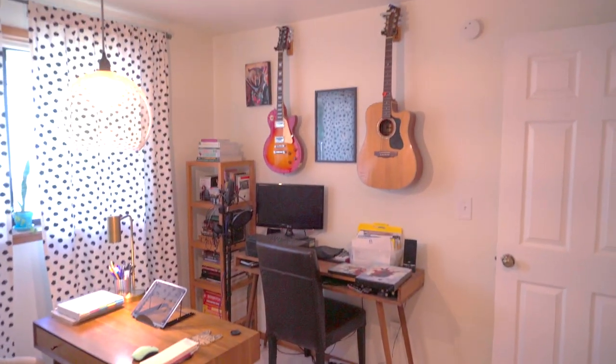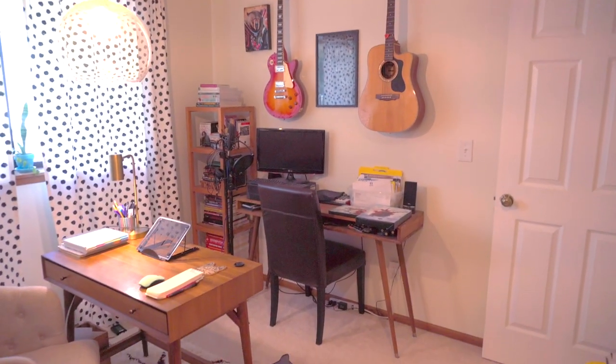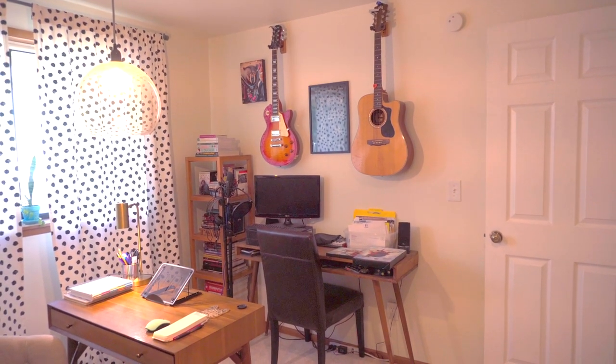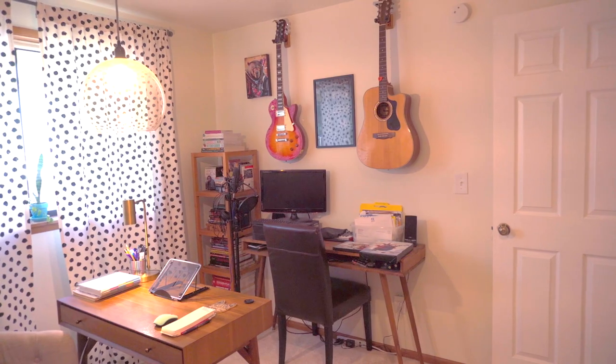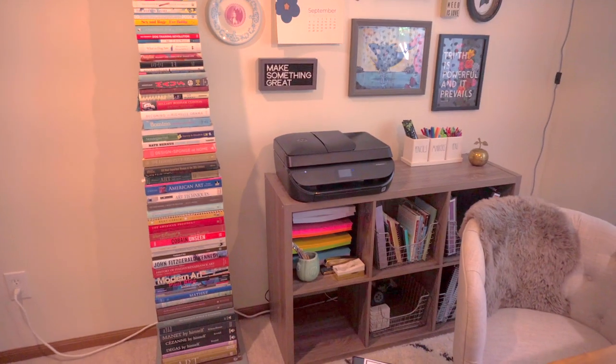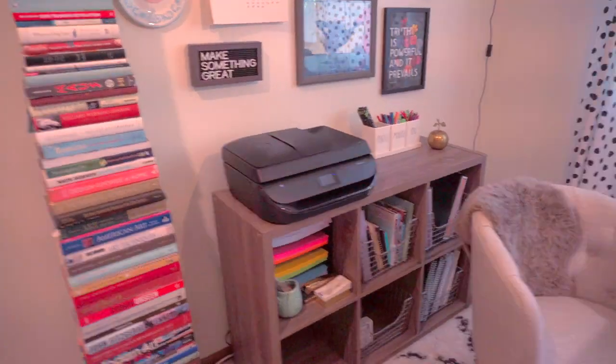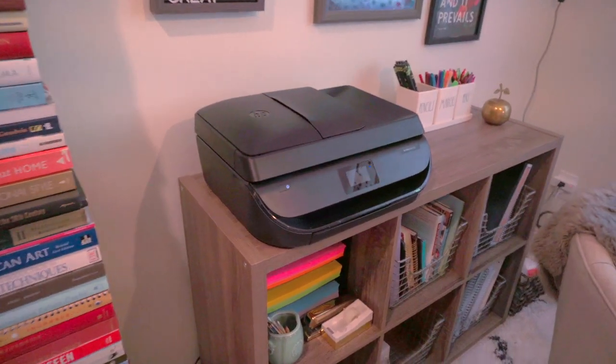This is the wall with Travis's stuff, and for the most part, I'm not gonna be changing this too much. We really love the guitars mounted on the wall. I've always loved that look. I might just help him clear some clutter. Printer storage is always a challenge, and I do have a big black printer, but it's such a workhorse. It does such great stuff for me.